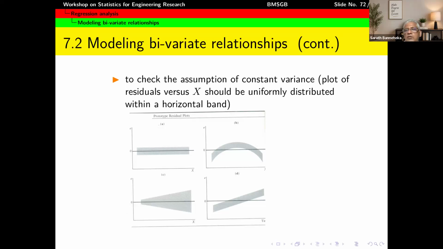If the model is good, if your selected model is good, and if the model assumption about the constant variance is valid, right? Then you expect your residuals to be scattered around this horizontal line 0 without any particular pattern. That is what you expect. But if you see any of this kind of shape, that means they are in a certain band with an equal width, but of course they are not around a straight horizontal line 0. There is a pattern, right?